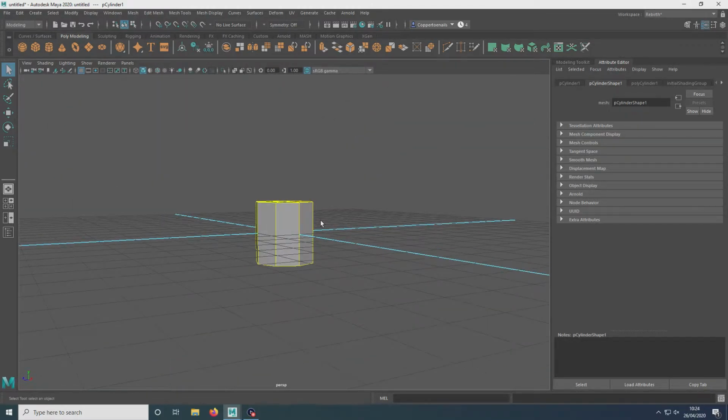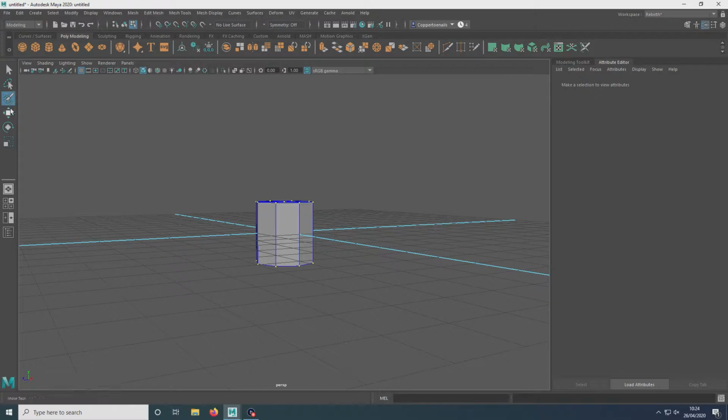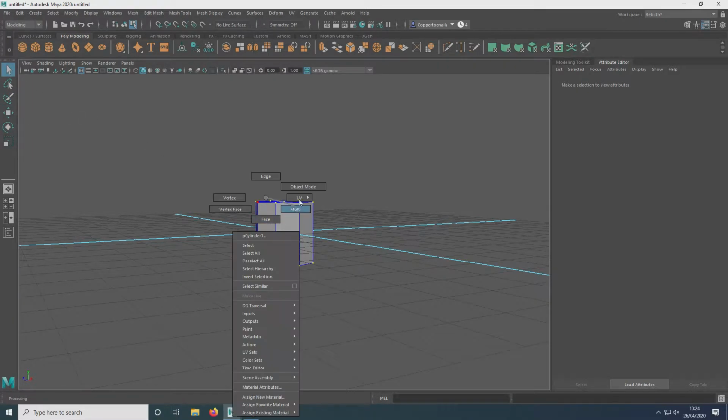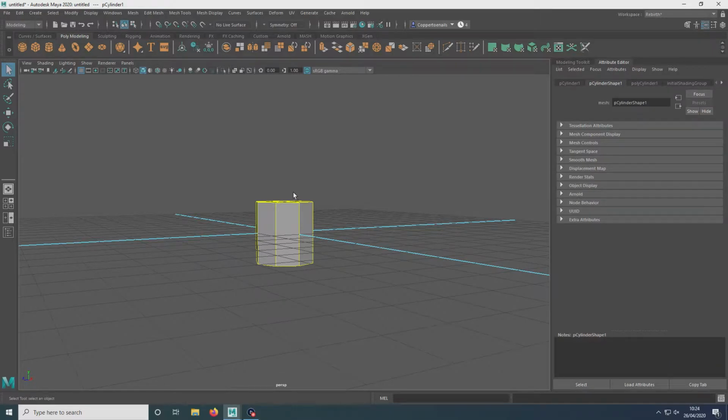Alright then, the basics of moving stuff around is you've got your tools up on the left here. But what I like to do is use W, E and R for those. So W is your translate tool with the different axes there.